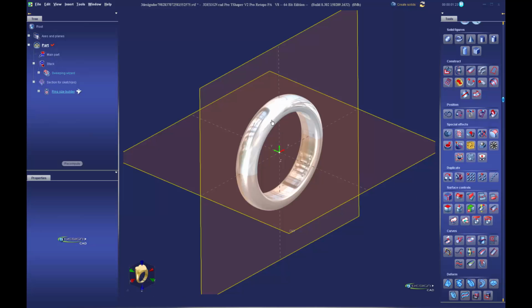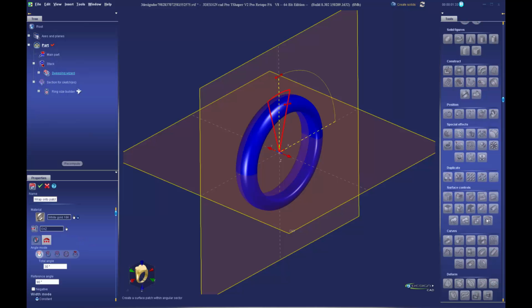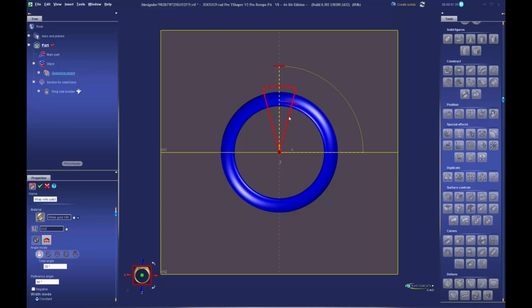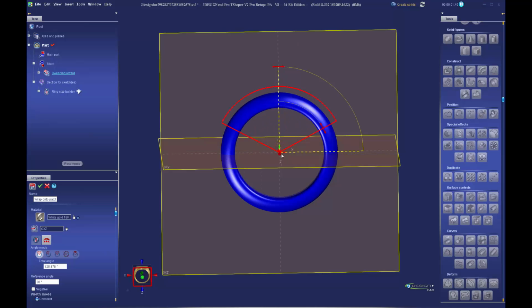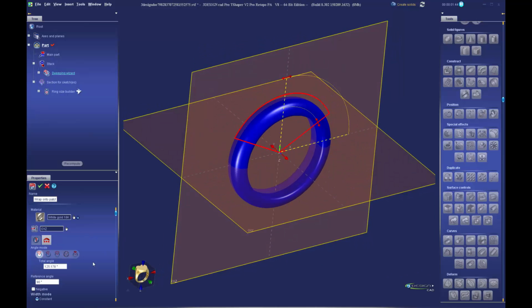We're going to talk about angular sector. This was the easiest one to use. If you select a ring, such as this one, built on a ring size builder, and click on create a surface with angular sector, we get the angular sector tool, and you can set how much of an angle you want the surface. That would be the length of the surface. Also in the settings, you can set the total angle and reference angle. You can do negative if you want the opposite. The width mode can be automatic, or you can set the width of your surface manually.